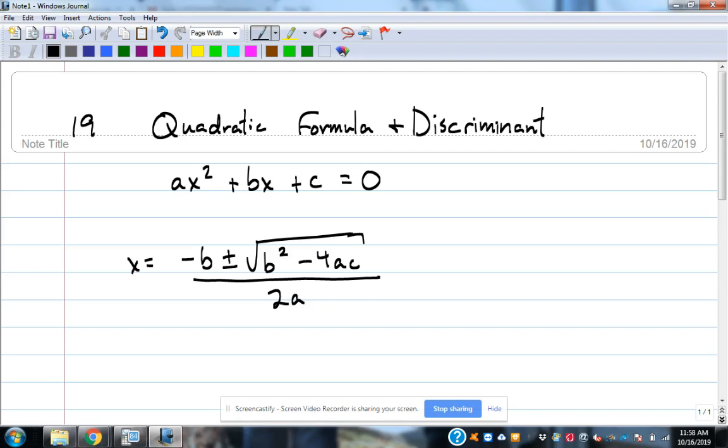Factoring doesn't always work. Solving by square roots is not always an option. Complete the square wasn't super difficult, but it took a few steps, and we sometimes ended up with fractions in there, and it made it hard to do. So completing the square is really probably my last choice when it comes to solving quadratics. I'm usually a factor first if I can, square roots if I can, and then quadratic formula if neither of those work, or if I just can't find the numbers. Okay, so that's the kind of protocol that I use.